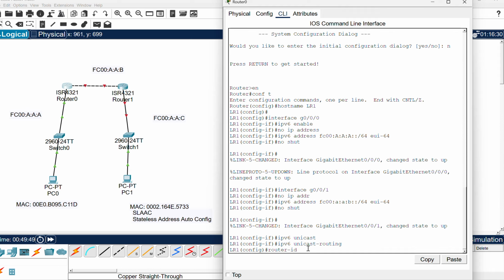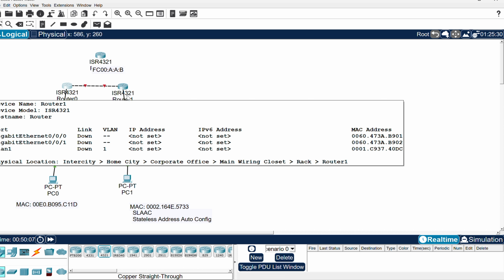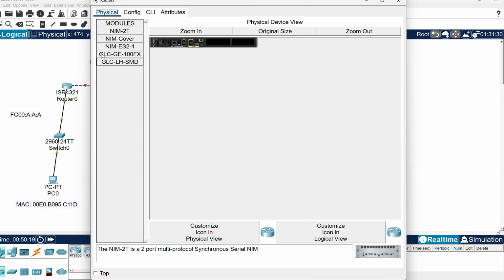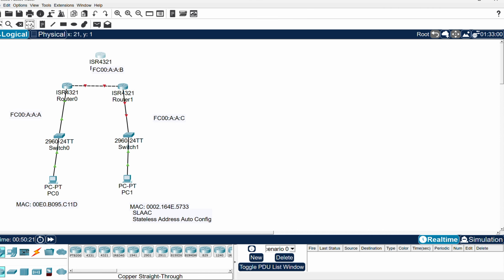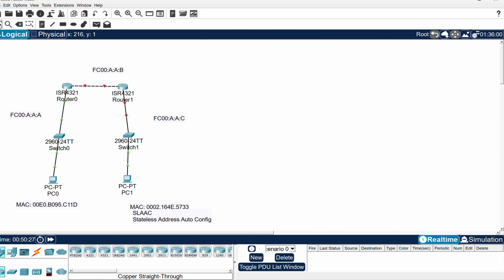But if I had to add a third router to this configuration, so for example, if I took another router and put it right here and then connected these two routers up here, I would then have to have a designated router and a BDR, and a DROTHER. But we don't have to choose those. They can just happen, and they do what's called an election process. So we won't need to do that today, but that's what the network would do.